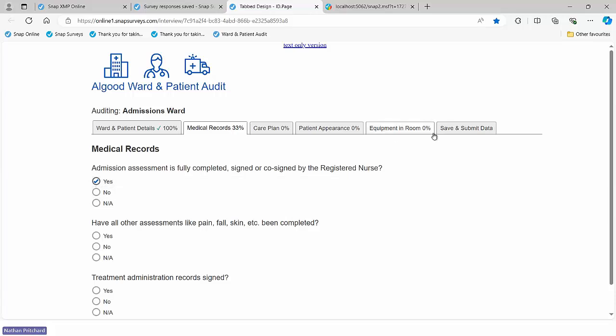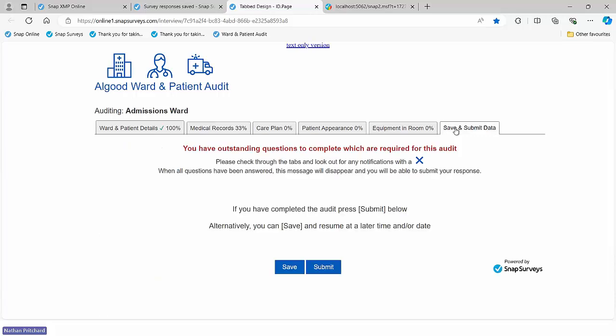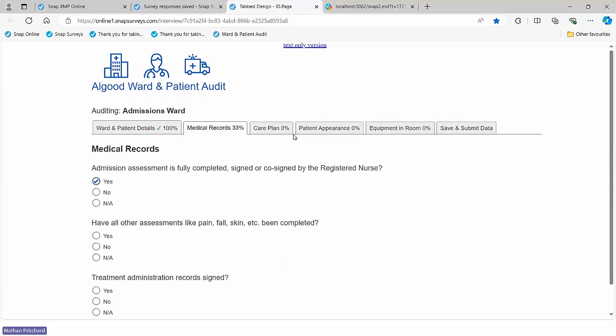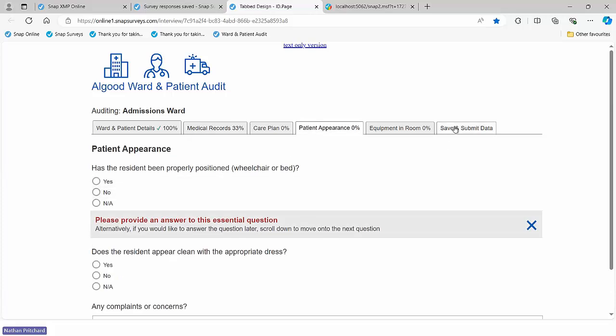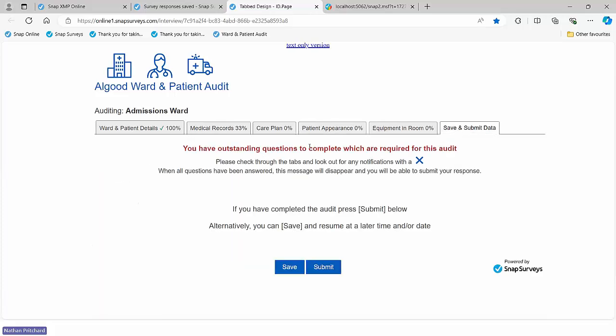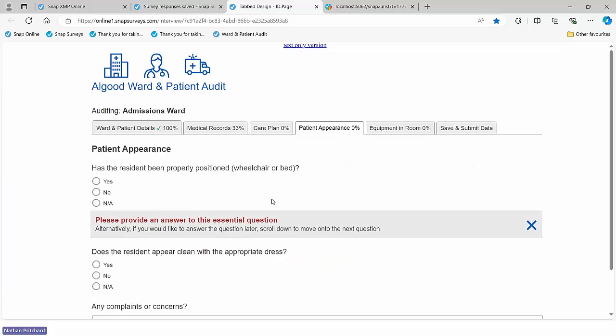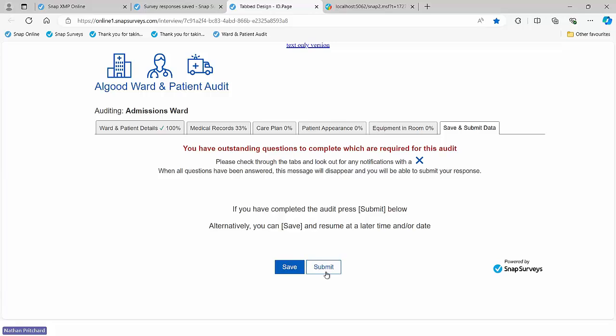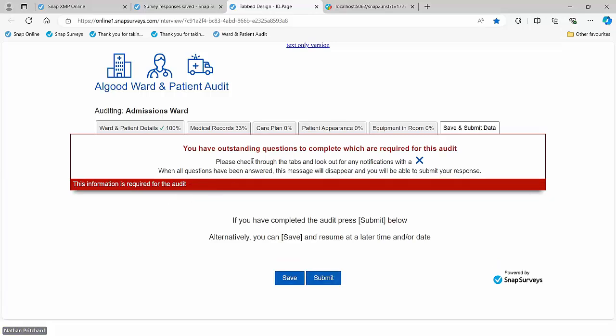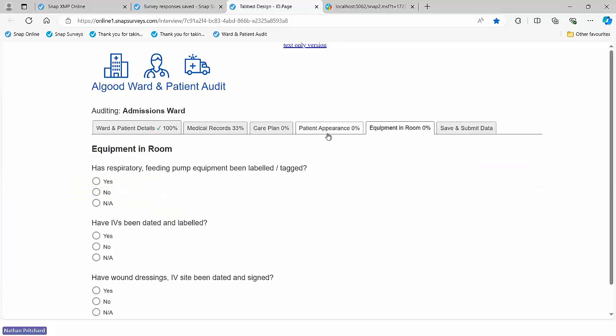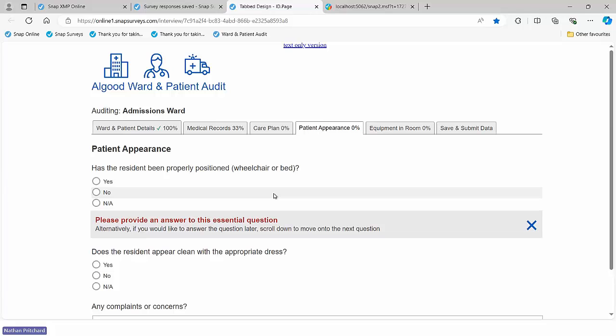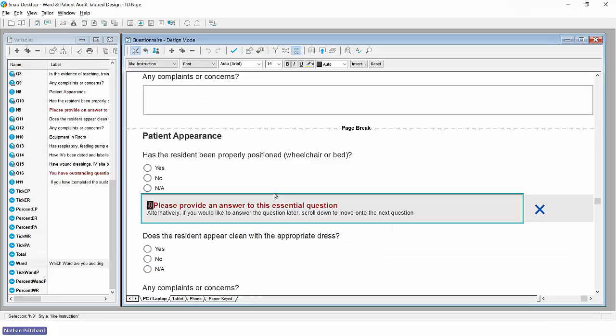If I move up to the final sort of save and submit, you can see though I have another note which is set to appear for as long as basically those must answer questions haven't been answered. So you can see at the moment that message is there because this hasn't been answered. If I try and submit, again, it warns me that I need to go and look at this information. So at this stage, I can go back and sort of fly through here, looking to see where my must answer questions are.